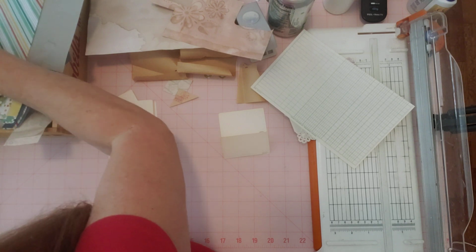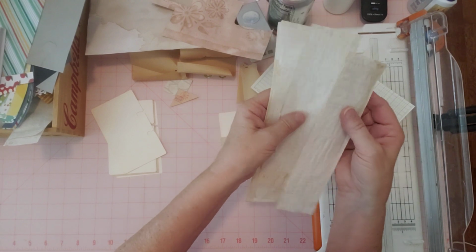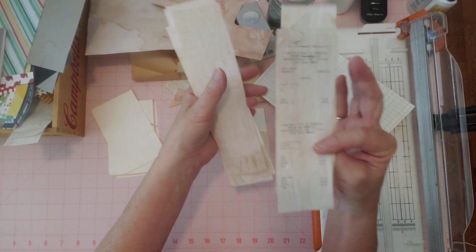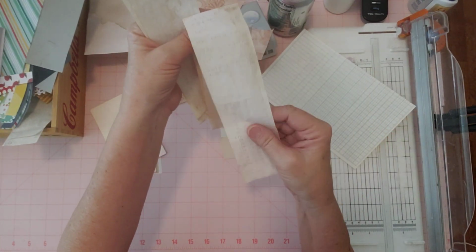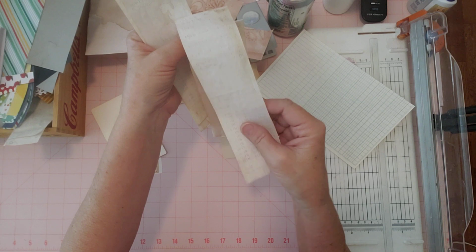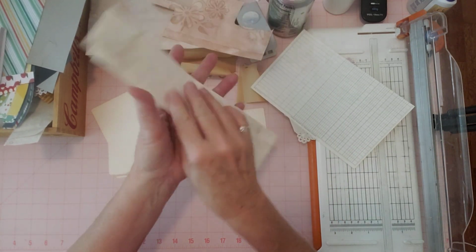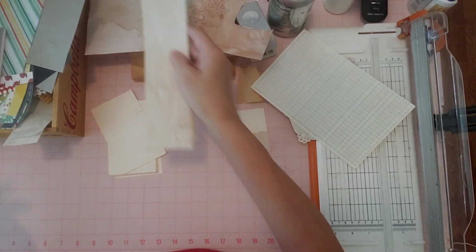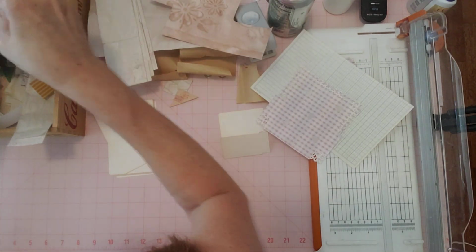Oh, I have all these little receipts. Remember, I've been using these. These are receipts that I found in a box, and I thought this paper is really cool. This receipt paper is kind of crinkly sounding too, so that's awesome. And then I coffee dyed them all because they were either going in the trash or I was going to figure out a way to use them. So there you go. Let's get started here without delay.